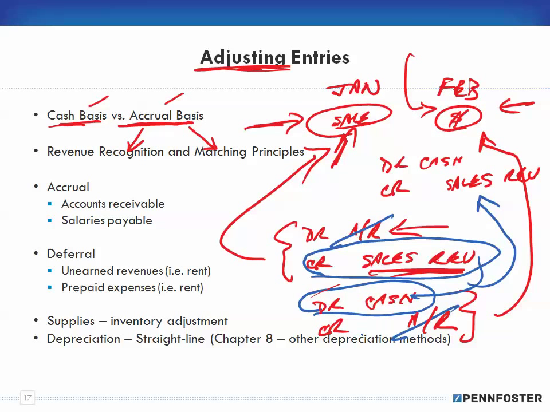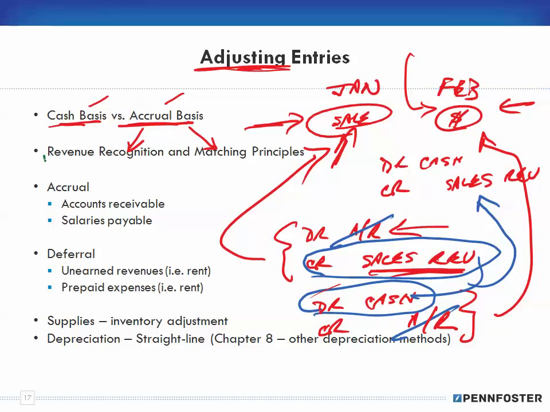Okay, so what that allows us to do, on an accrual basis, is facilitate a business. In other words, we need to recognize when we actually make the sale, right? Otherwise, we'd have to say, oh, well, we're not going to make the sale in January because you don't have the cash, all right? No, you're going to want to make the sale, extend the credit, and allow them to pay for it in February, but you made the sale in January. That's when the transaction occurred. It didn't occur in February when they're paying for it. It occurred in January, and you have to recognize the revenue in the appropriate accounting period.